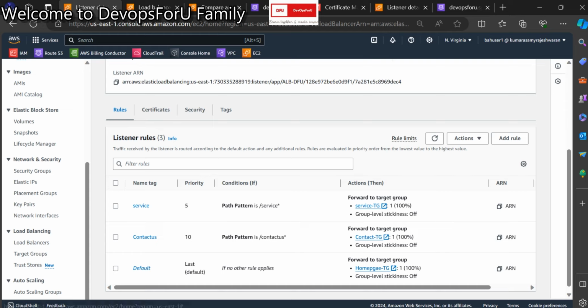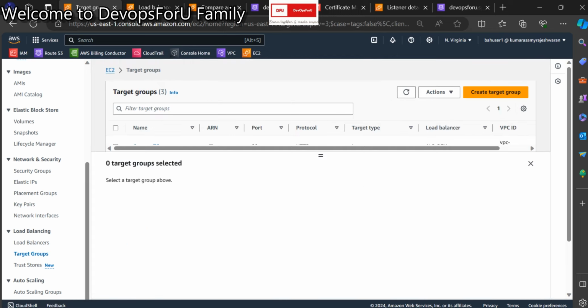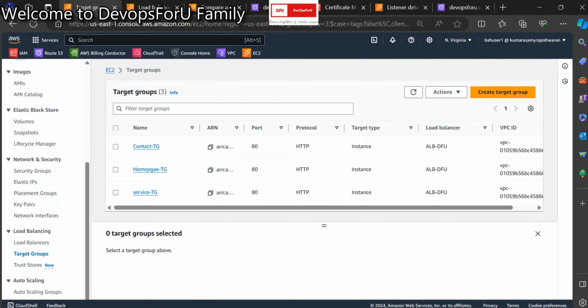It will go to the service target group, and if someone is hitting the contact us page, it will redirect to contact TG, that is the contact target group. If I come here in the target group, you can see the same, right? I have created this one, and this is port 80, from the load balancer to the target group.